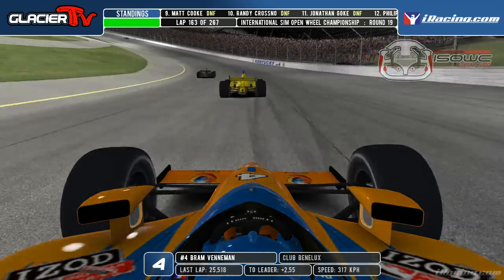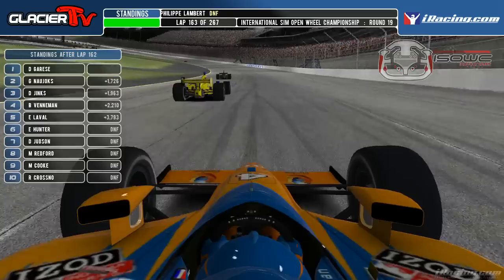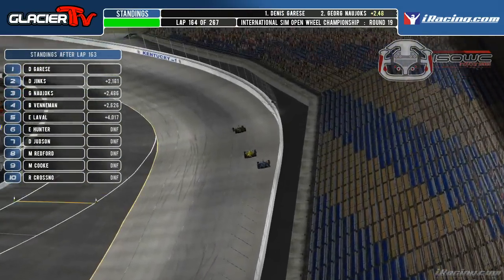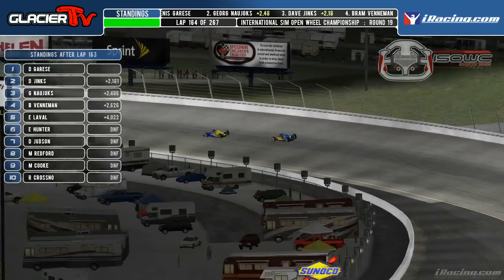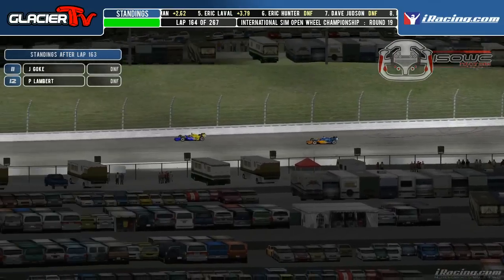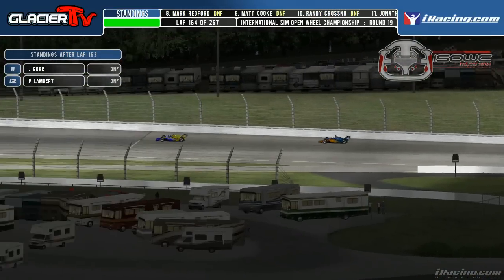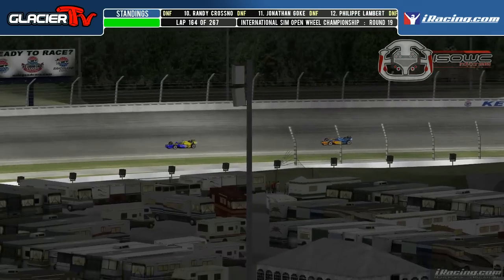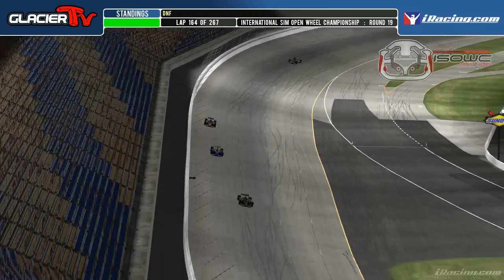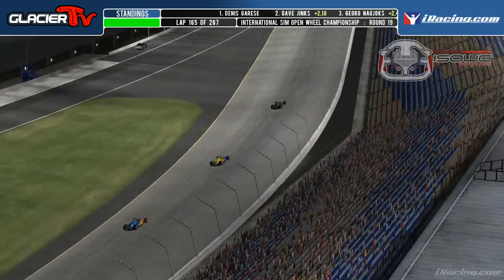Bram Vanneman is just waiting to pick up the pieces, but Vanneman there gets a better run out of turn number 4. He's not going to be quite close enough to make the move over Nujux, but these second and third position cars, Dave Jinks and Nujux, are all over the place at this stage of the race, and Dennis Garis' lead is now up to 2.1 seconds as Nujux now goes a little bit high. He goes high, he goes low. That car is obviously unsettled, and we saw it earlier when he had clean air. That's when his car got loose, and once again it was when he had cars behind him. He got loose out of 2, and now with the car in front of him, his car's washing up.